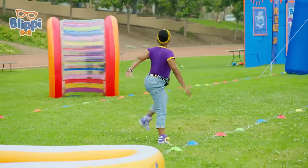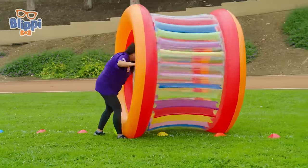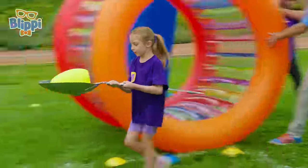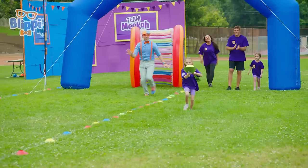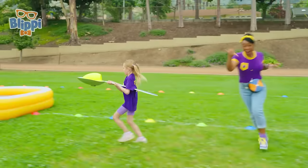You can get out and then turn it this way. Run it to the end, Brittany! You're so close! Come on! Woo! Okay! All right. Go, go, go! Up next with the dinosaur egg! Be careful with the egg! Go, Haven! Great job, Haven! You're doing so good! That was great! Great job, Haven!